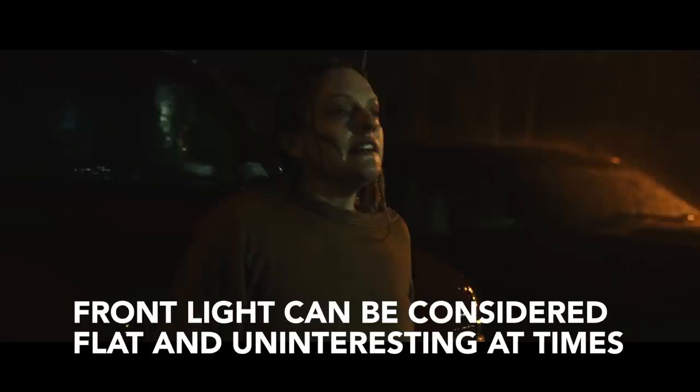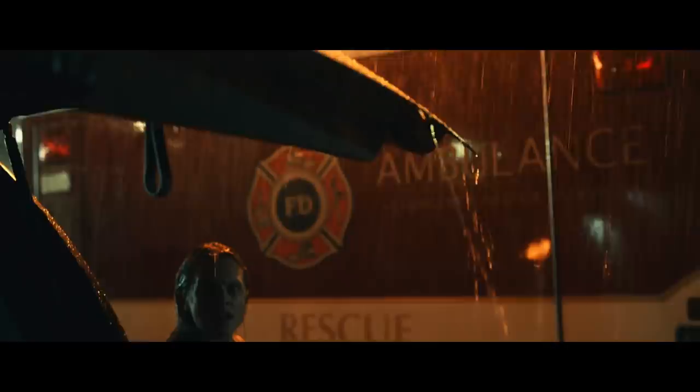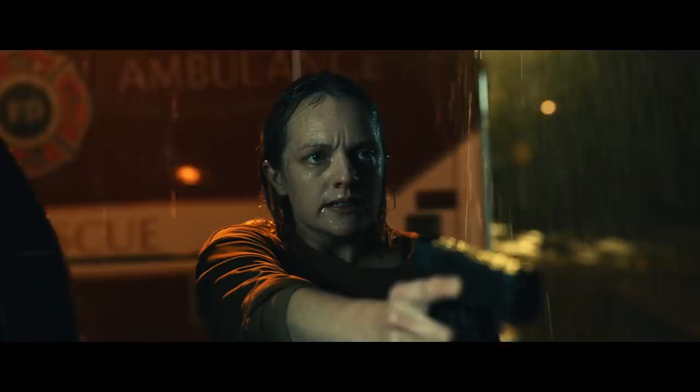I'm trying to backlight the rain. I'm trying to light the architecture in the building more so than her. This one shot in particular, Lee and myself really wanted to be in silhouette. But for much of the moments after that, you kind of want to find that fine line where it feels moody and dangerous, but you can always read her expression. And when the rain comes on, that actually changes the ambience of the light. Everything gets a little bit brighter with the rain because it catches the light — you might have thought your backlight was looking kind of subtle, but once the rain comes up, it looks overcooked.